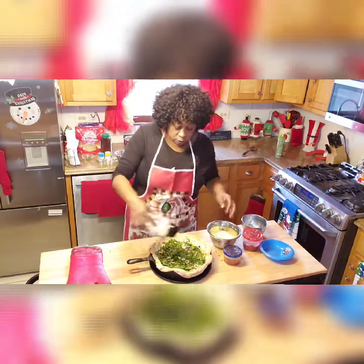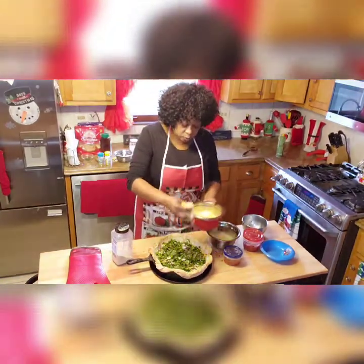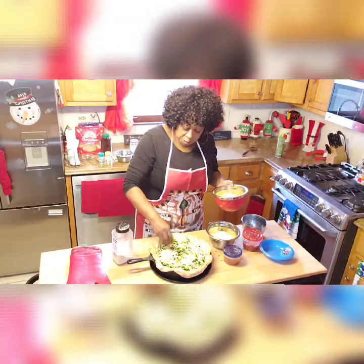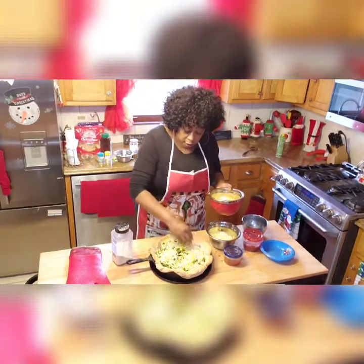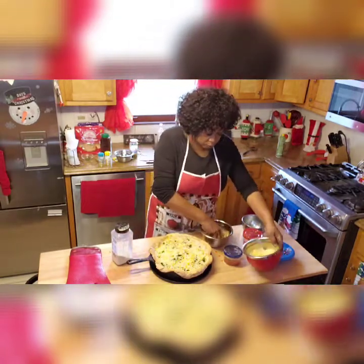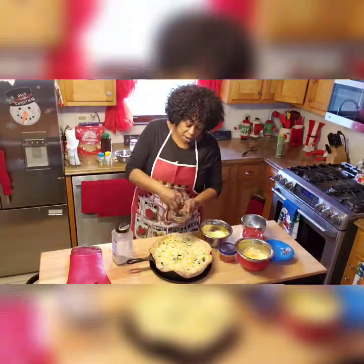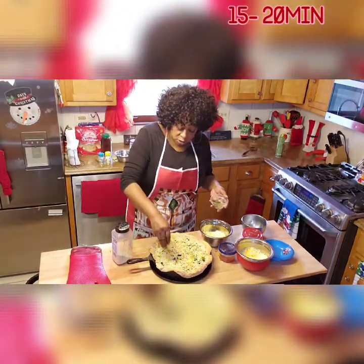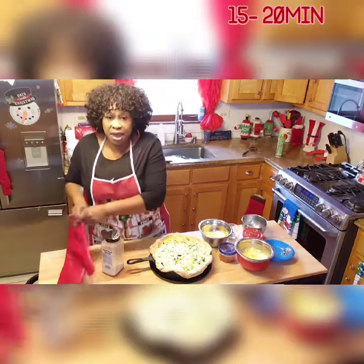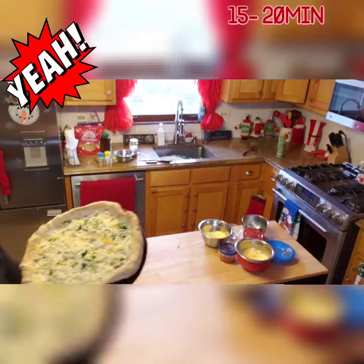This is my garlic bread sprinkles. And I'm going to add my cheese on my pie. And I'm going to add my parsley, Italian seasoning, and there you have it. She is going back in the oven, but I want to show her to you guys. Okay? Look at that. Doesn't she look beautiful? I know she do. We're going to put her in the oven at 400, okay?